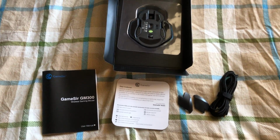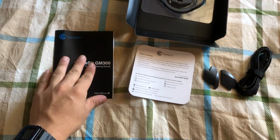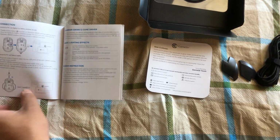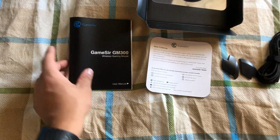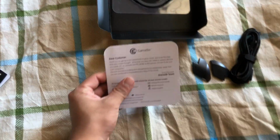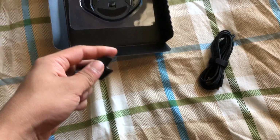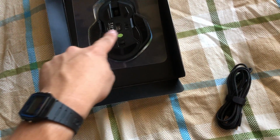Alrighty, so after opening up the entire box, this is what it comes with. There's obviously the manual on how to use it with a 12-month warranty, which is really good as well, so you can look through this to see what you want. There's a nice little thank you note for purchasing the GameSir mouse, and then there's these two little side pieces that you can swap out with these, I'm pretty sure.